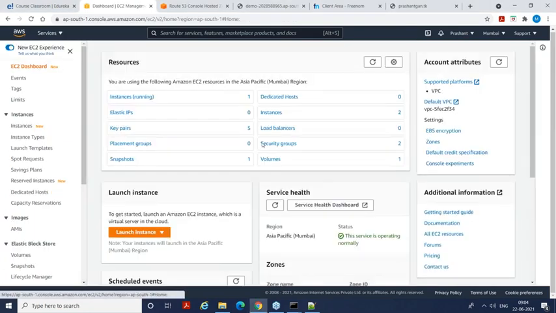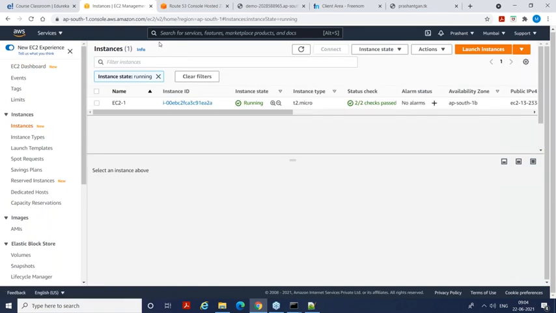Okay, Prasanna says I have stopped. So Prasanna, did you stop that instance or did you terminate that instance? First, can you confirm? You stopped it, right? So on your dashboard, do you see it is filtered using running? Can you clear this filter?